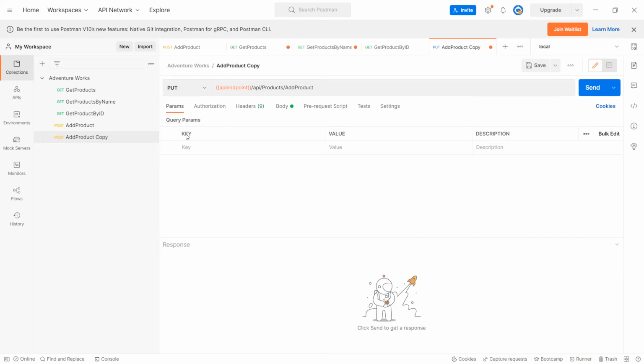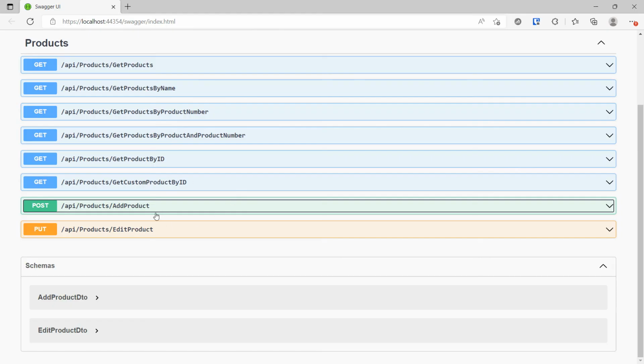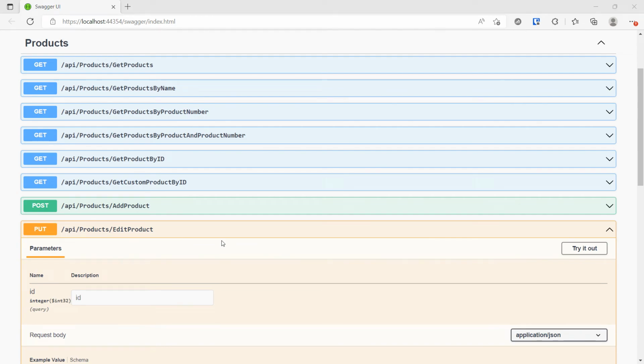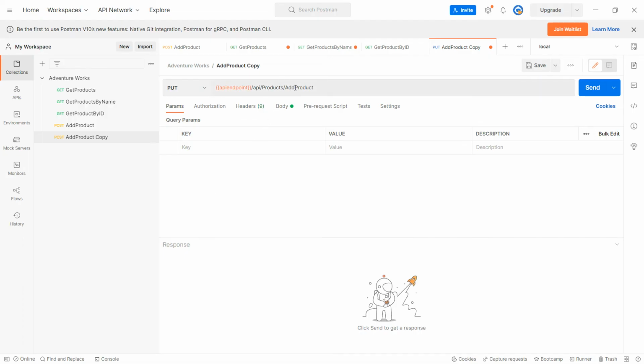I'll change it to put, and then my call has products slash edit product. So instead of add product, it's going to be edit product. And then once I save it, it's going to change.